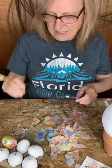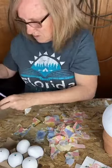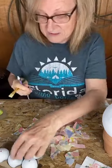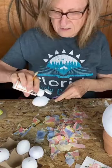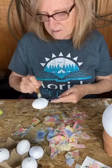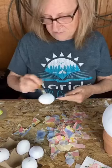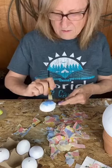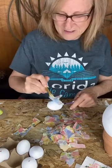Okay, just take it off and just lightly put it in there. I don't know if we better do that. I'll tell you what. I'm going to just lay it right over there. On that. Okay. Now I'm going to do me a blue one. We'll take the blue egg. This was the blue egg. So we'll take this blue egg and we're going to make us a blue egg. Because this napkin has some places that's mostly blue. Isn't that awesome? Ta-da! Look at there. Oh, it's going to be so pretty.